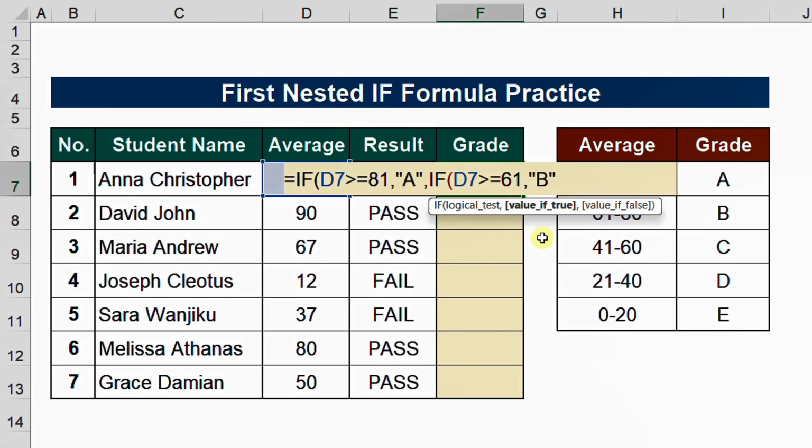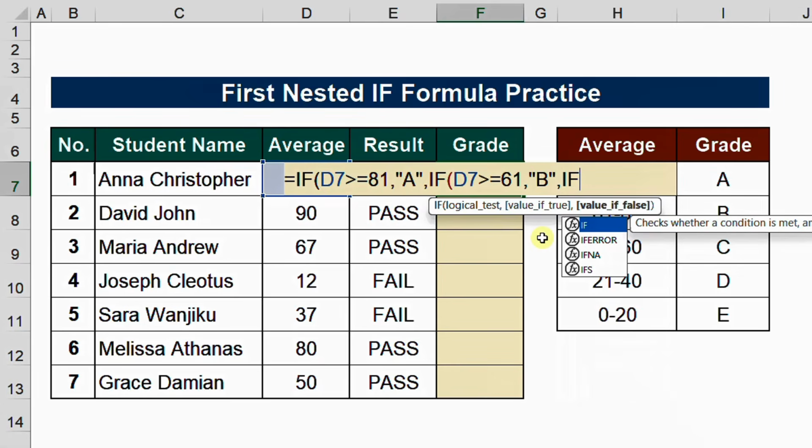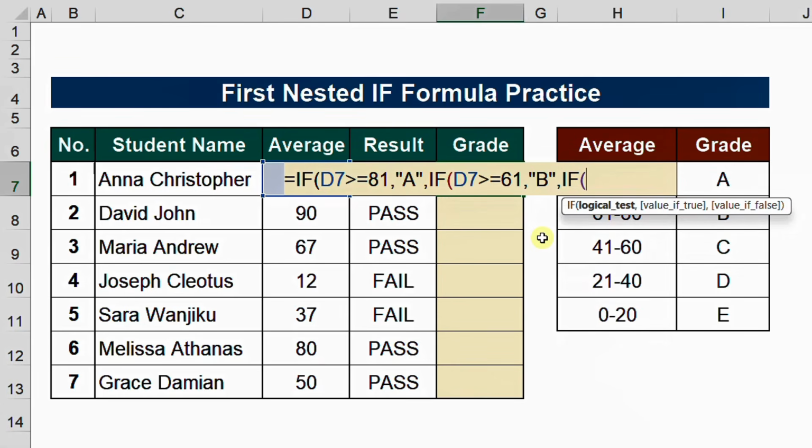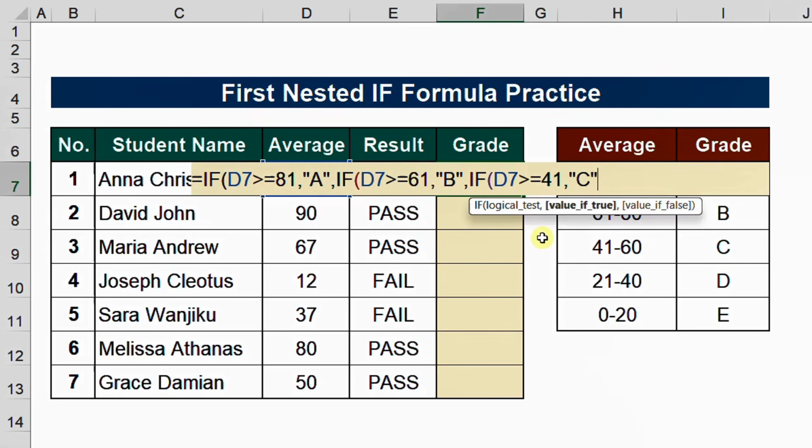And again, if it is not B, Excel must continue. So here I will type comma again, another if, open brackets, D7 greater than or equal to 41, comma, quotation marks, grade C, quotation marks.